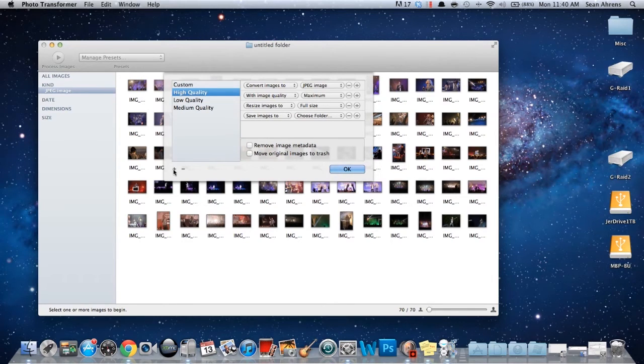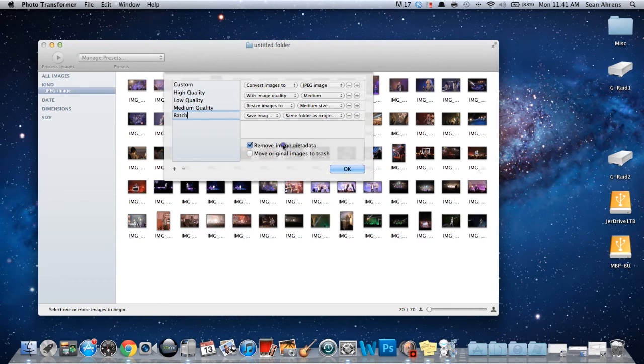So what we can do is we can create our own preset, or we can use one of these. If we create our own preset, we're just going to come in here and we're going to title it maybe batch or something like that, and we're going to have it convert our images. We'll keep it as a JPEG and we'll hit the plus button. It'll come down with this other one here, and we can use these different presets here, or we can just go along with it. Now this one is going to have the quality be maximum. Maybe we're going to change this to low. We're going to come here, it's going to resize our image to, we're going to do a medium size, and if we want to save images to, we can either save folder as original image, or we can choose a folder. And once we have that there, it's done.